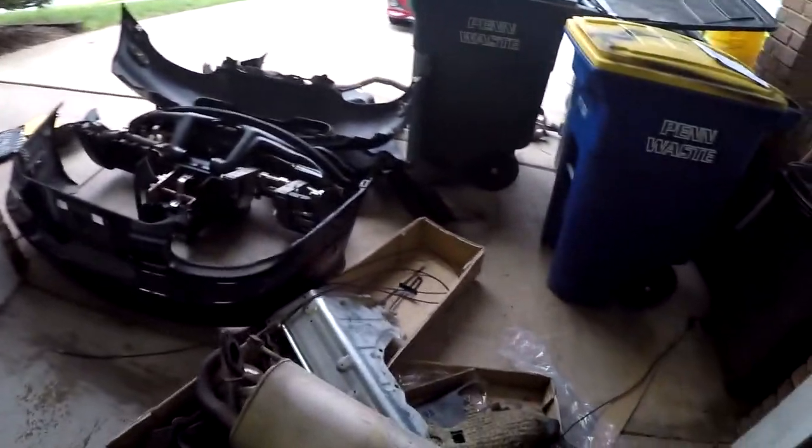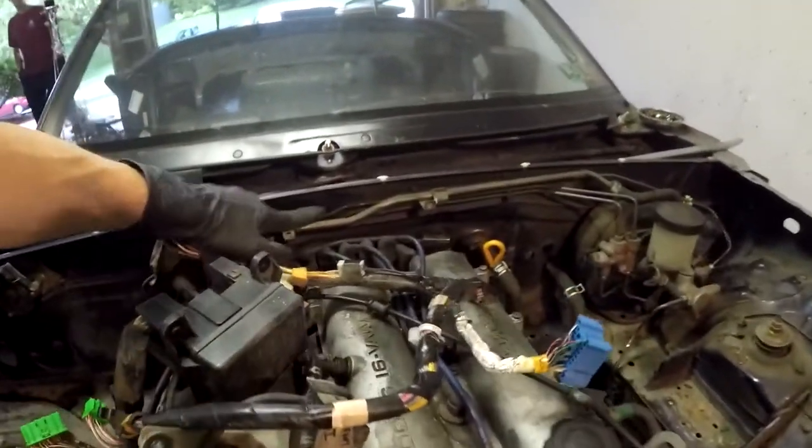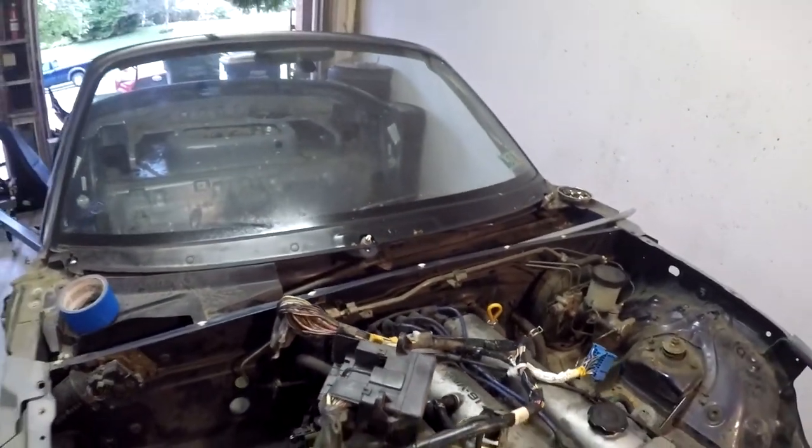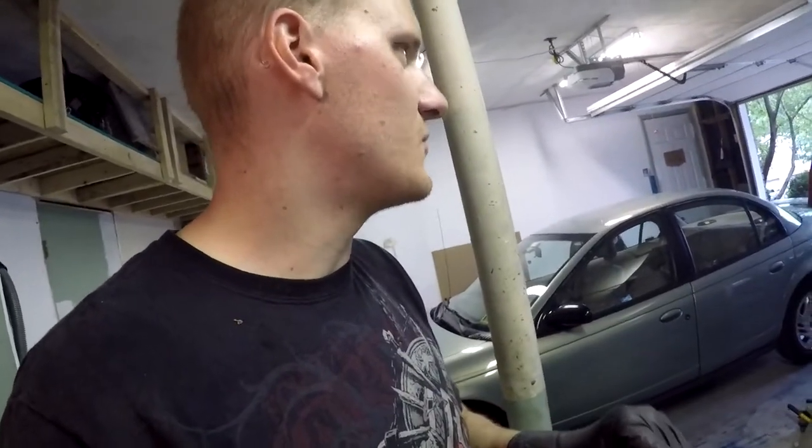One important thing — whenever you pull off the dash by the driver's side front left, you're going to have a little plate with your VIN number on it. If you don't pull that off, you cannot get your modified class title — you have to grab that. Also, take a picture of the VIN number that is right here on the actual body underneath all this stuff. Cut it off, keep it — whatever you want to do. We believe there may also be a VIN number somewhere on the block as well.